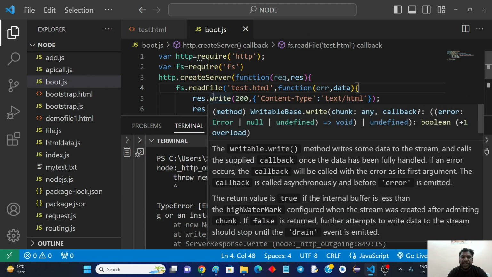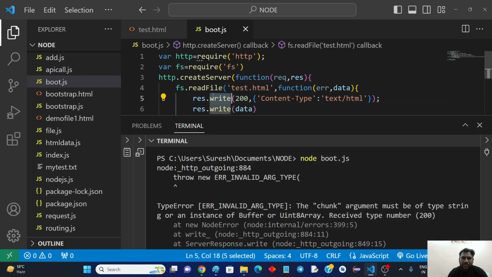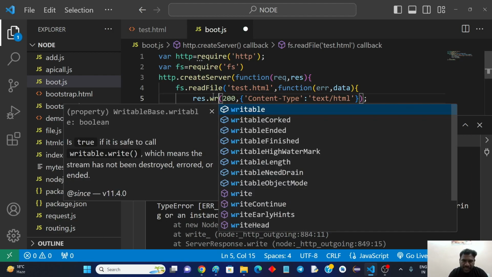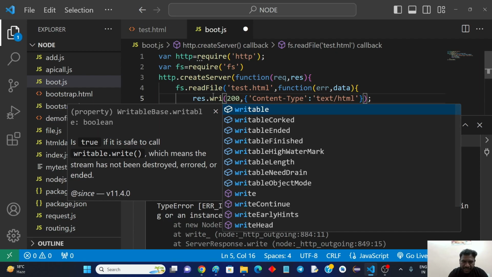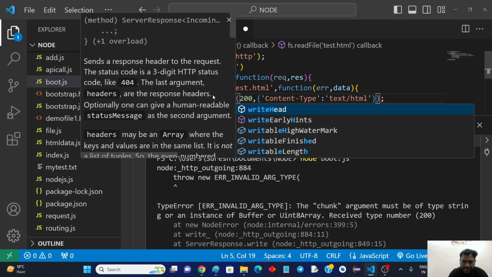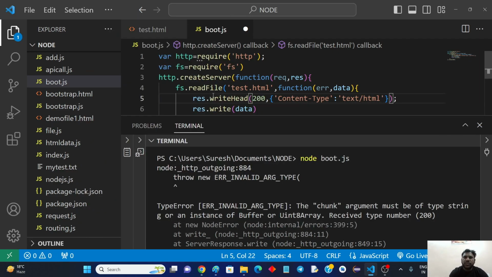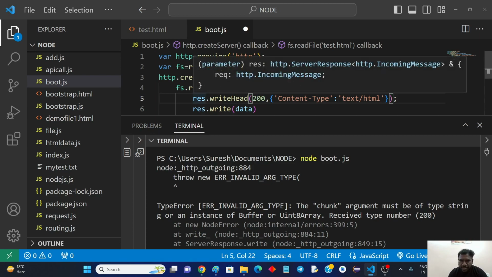Oh, see, here there is no writeHead. Here we have to write the writeHead because it is the head kind of thing. Okay, the writeHead. Two times you cannot write. We have to write the heading, meaning whatever things the HTML page contains, the entire head that we are going to write.